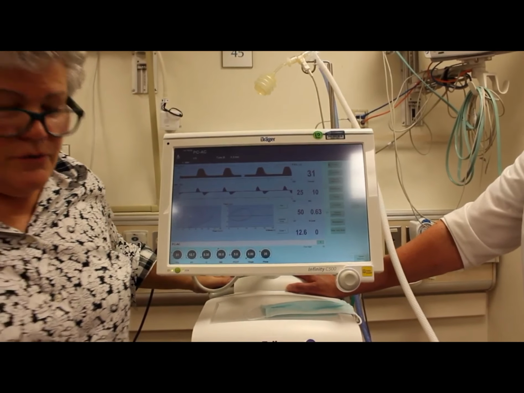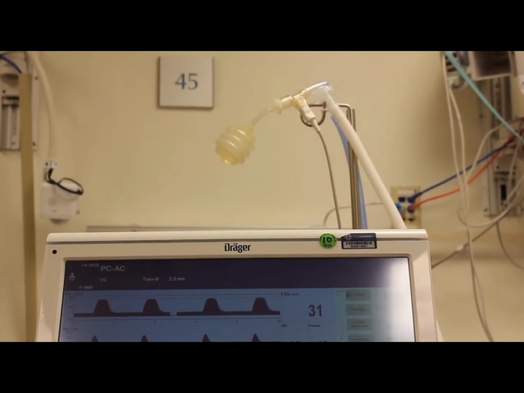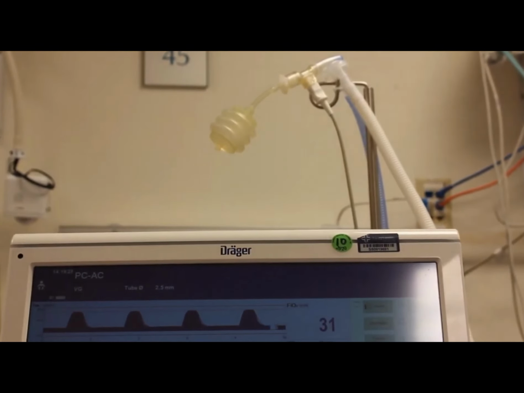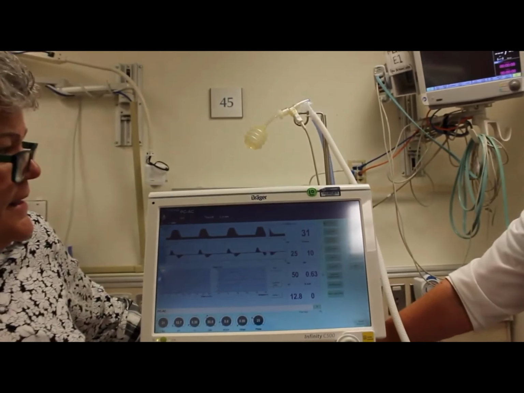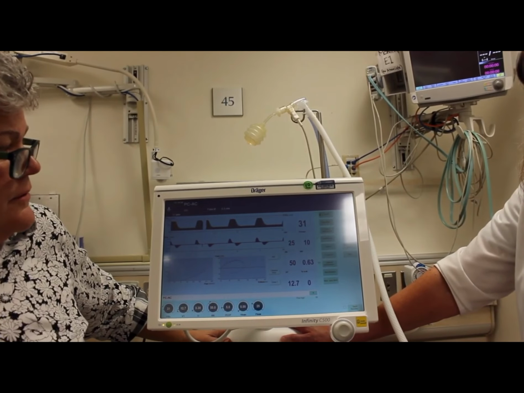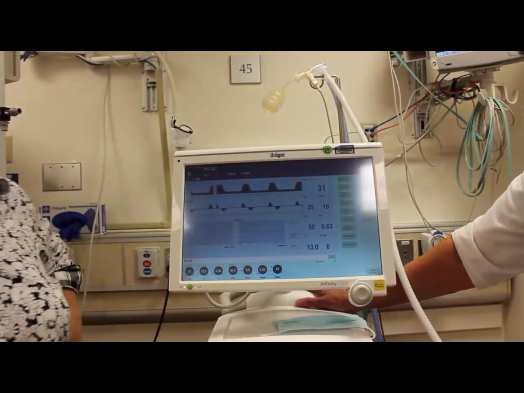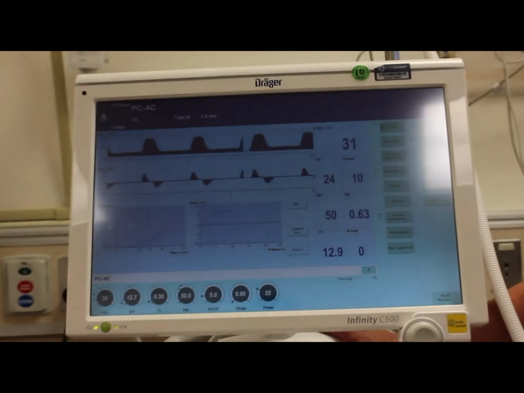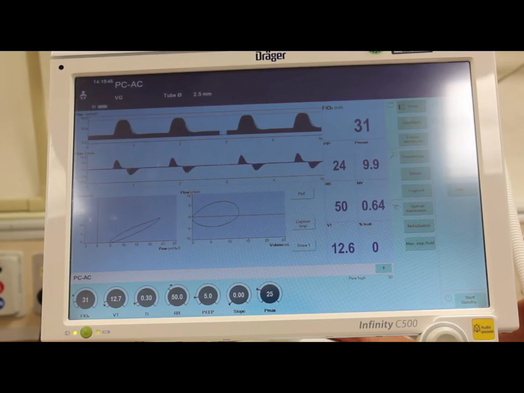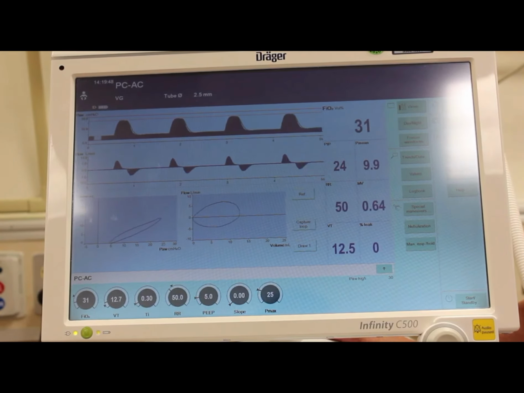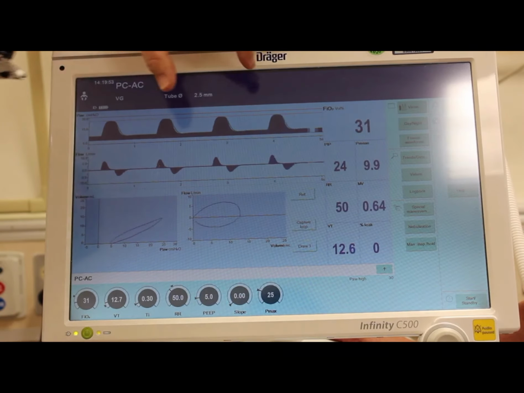Everyone knows what the flow sensor is for, and the ventilator is totally dependent on whether that flow sensor is clean and whether it's been calibrated. So Rose, what are some of the things that'll tell you that you need to calibrate the flow sensor? Yeah, there's various different things that will come up on the top of your screen. One is flow sensor soiled, one is flow sensor disabled. It may say flow sensor not working correctly. It may say flow sensor deactivated. So you'll get an error message up here.